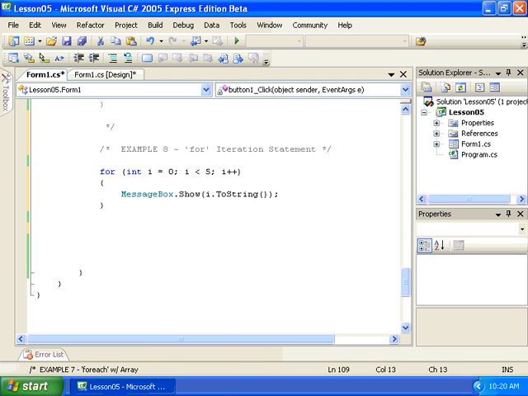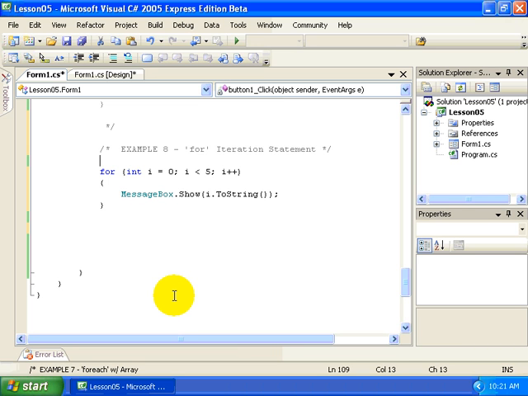In this case, let's take a look at the for statement and what's in between the open and closed parentheses on that first line. Int i equals 0. Notice that there are first of all 3 sections within this for statement. There is the int i equals 0 separated from the next piece using an end of line character, our semicolon. The next part is i less than 5, separated with a semicolon from the last part, which is i++.